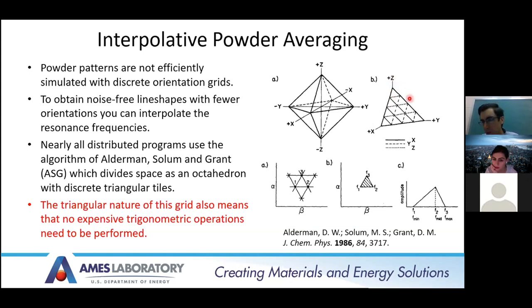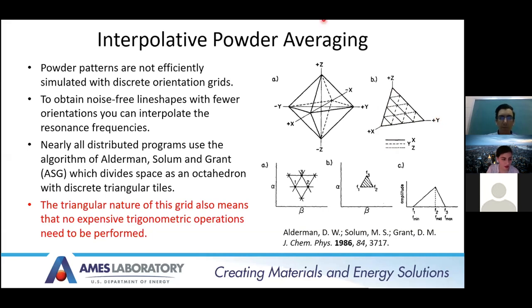So when you do this style of powder averaging, you would label each of these vertices, you would label these indices in a two-dimensional way in an array. And you would loop over. So for example, here you would have the dimensionality in this direction going from 0 to 3, or I guess 0 to 5. So this would be 0, 1, 2, 3, 4, 5. And you have the same thing in the other direction.